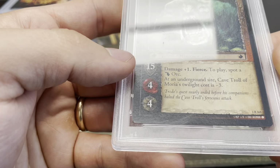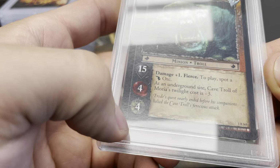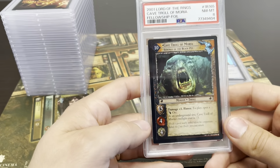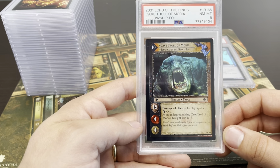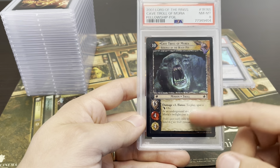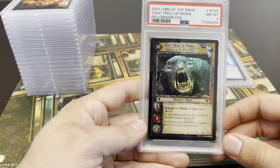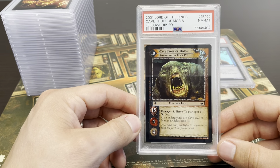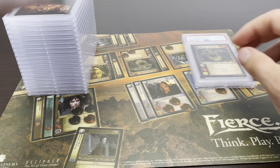I don't know if that's on the case or not, but yeah, I mean, I'm guessing that's why it got the 8. There does look like there's some kind of little mark down here. I don't know how that happened, but that's kind of a bummer. Because yeah, this was a pack fresh pull. But obviously doesn't look completely perfect now. Still an awesome card though. Happy to have that in the collection. It's the only copy I own. So try to go a little bit quicker here.